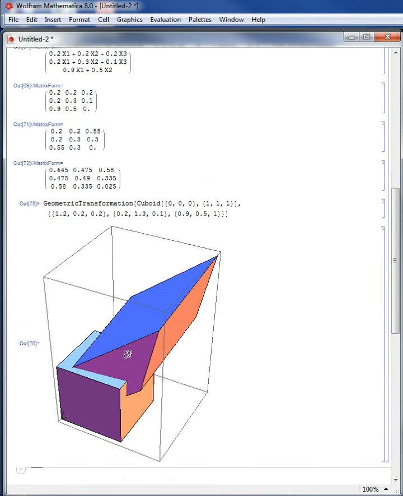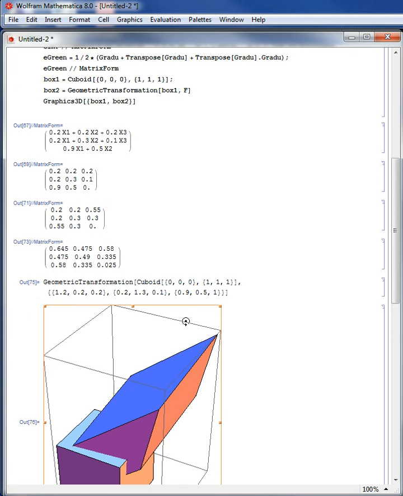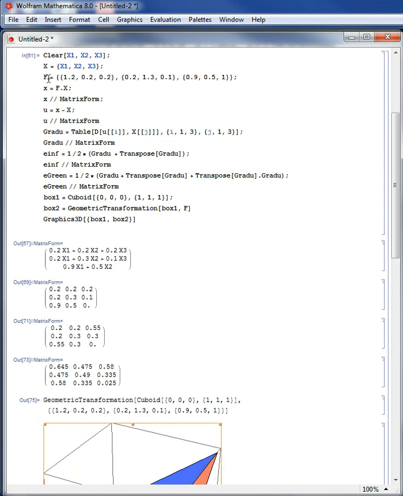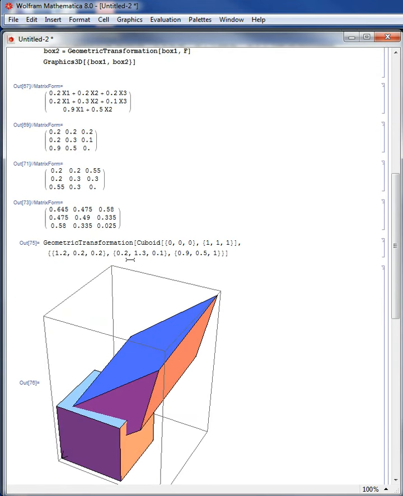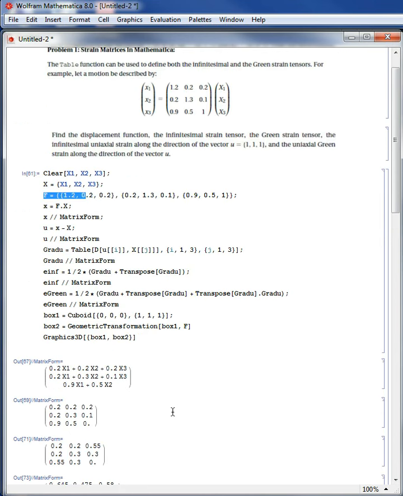And you can see this large deformation. This is the original box, and this is the box after deformation according to the new position function given by f. And this shows you how big the deformation is. So we found the displacement function and both tensors.